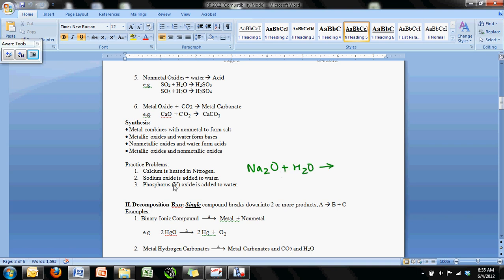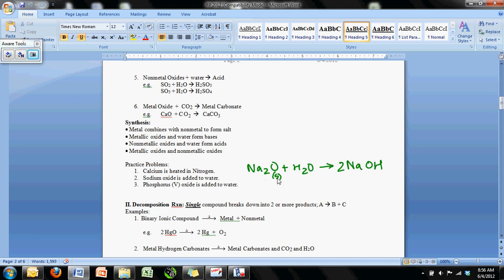Now you've got to remember, when a metal oxide is added to water, it forms metal hydroxide. Which metal hydroxide would it be? NaOH. Let's balance it. If we put a 2 here, we have 2 oxygens, 2 hydrogens. It's all balanced. Now let's start looking at the net ionic equation. What can be broken? So sodium oxide is added to water. So sodium oxide here is solid. They should have specified, but default is solid. So you have solid sodium oxide and you're adding it to water.